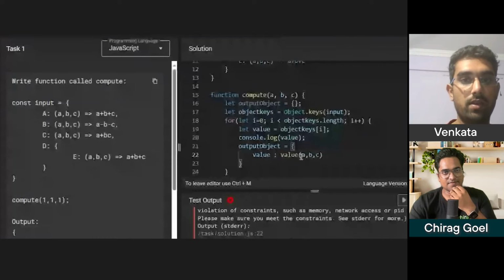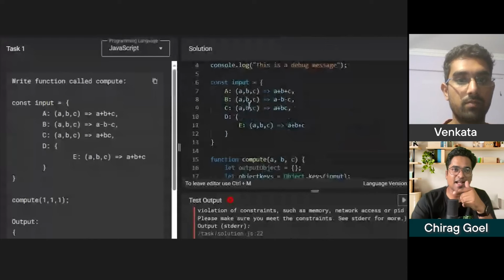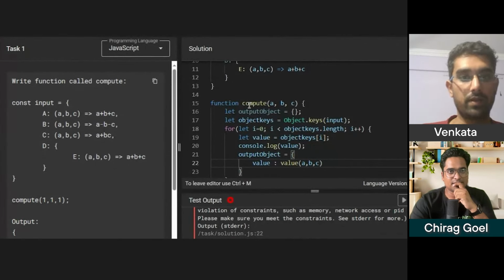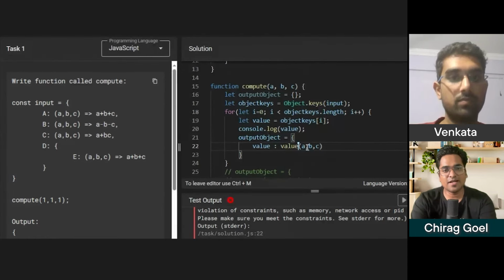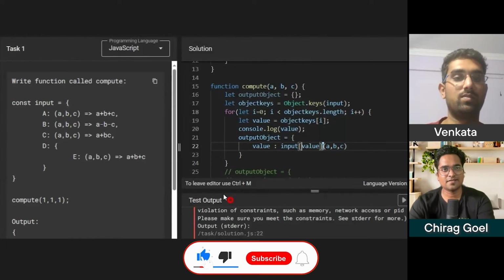The interesting thing is the key is dynamic. How to take that dynamic part in an object? That's your problem statement right now, right? Correct. If you want, I can help you on that. So the code that you have written, what you are expecting, you need a dynamic value, right? You have input with you, and you are looking for a dynamic value. So dynamic values can be taken like this.